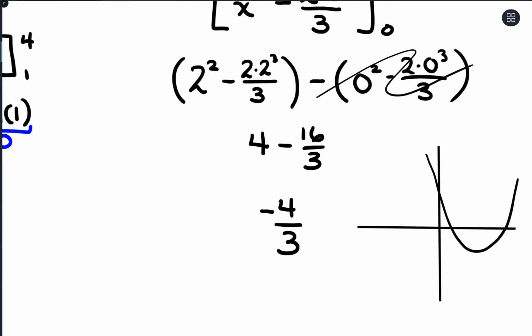Like maybe it does something like this, where we're starting here and there's a little bit of area above, but most of the area is below, something like that. But the total area, the cumulative area, is coming out to something negative, so that would just tell me there's more area below the x-axis than above.